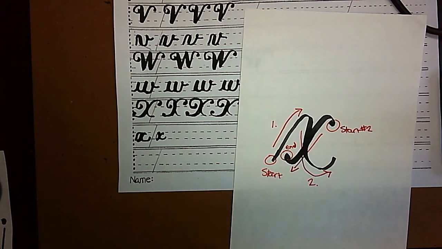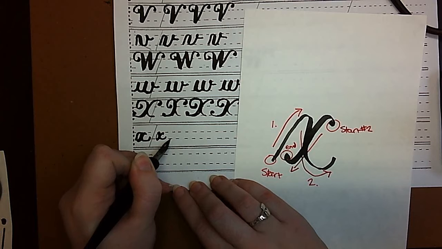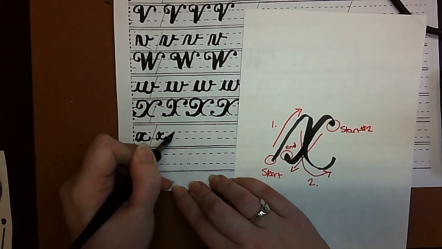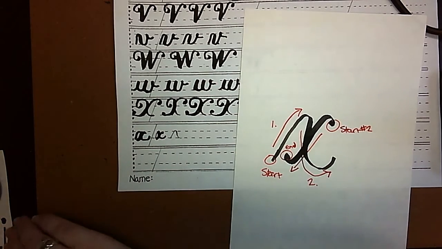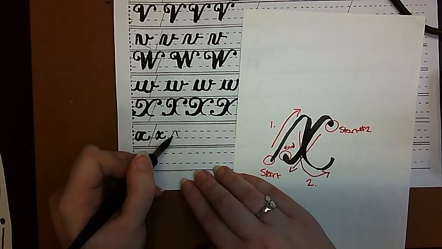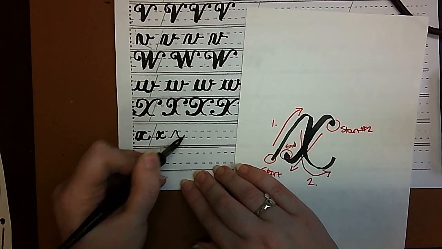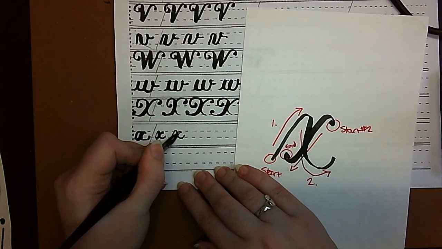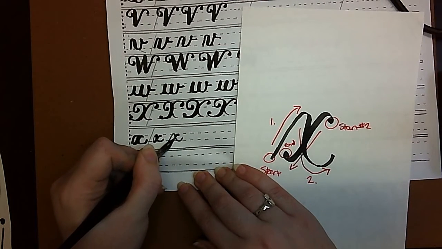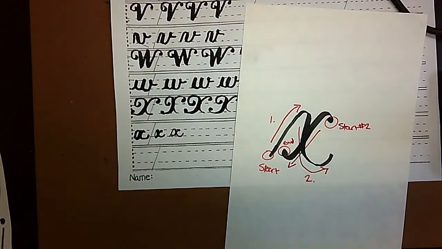That one wasn't very clean, but I'll try again. I'm going to start at the bottom of the X, push up to the top before curving down. This pen is not liking me so much. This is why I have you all using a different kind of pen. There. And then I'm going to start at the top, the dot, pull down, and end in another dot.